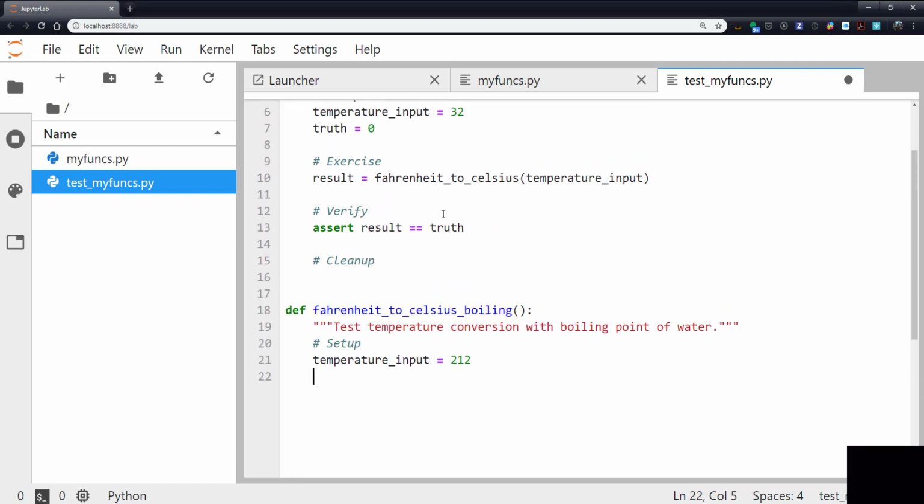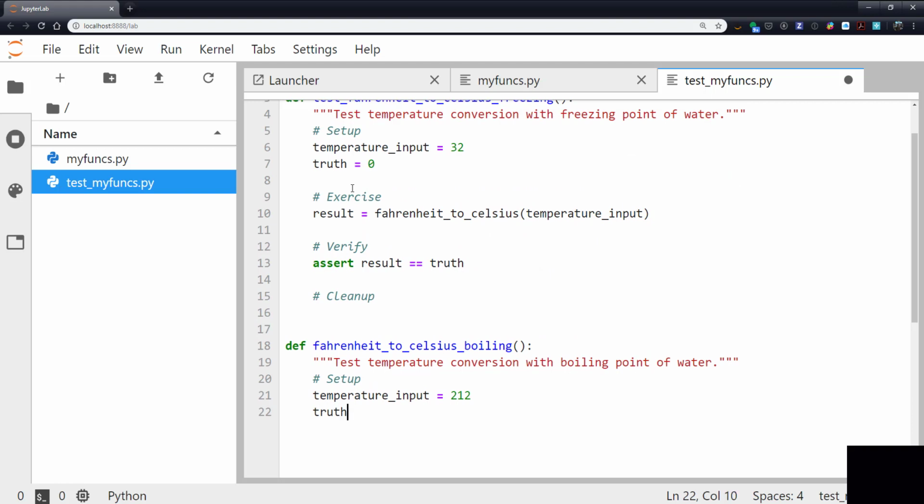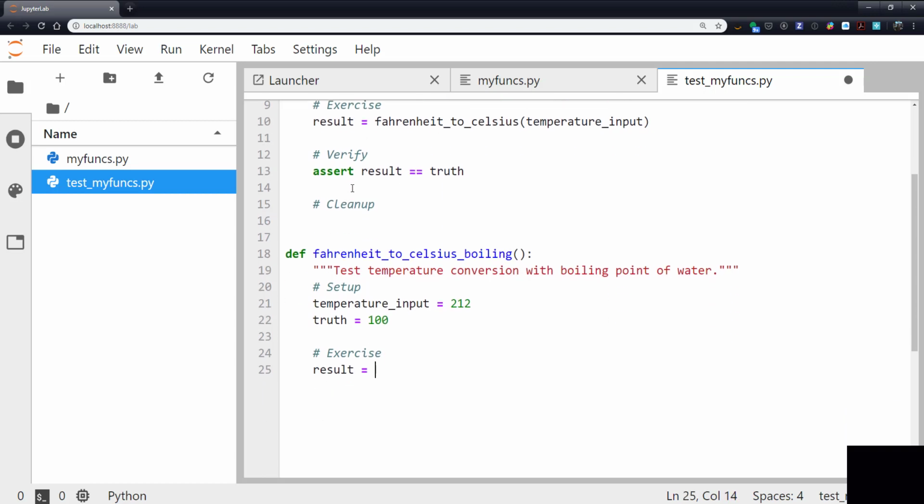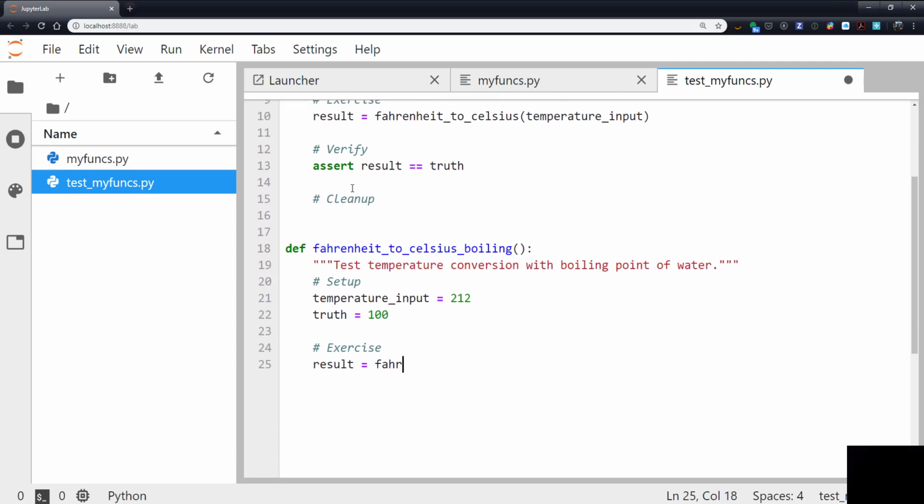All right, so that is our temperature input. Our truth is going to be 100 degrees Celsius. Then we exercise. So the result is equal Fahrenheit to Celsius, temperature input, verify, assert, result is equal to the truth, and clean up, but we don't have any.